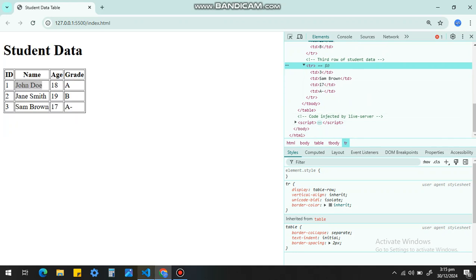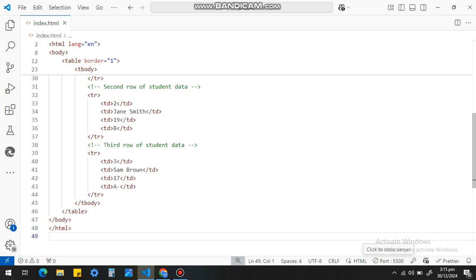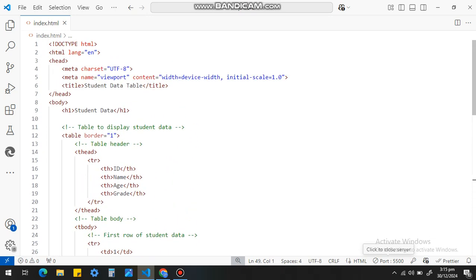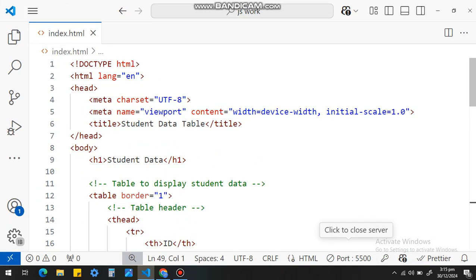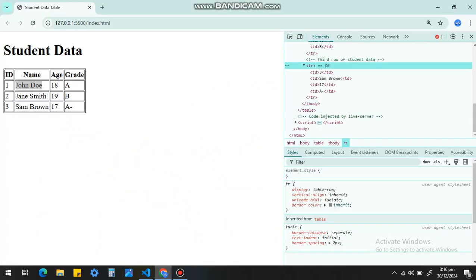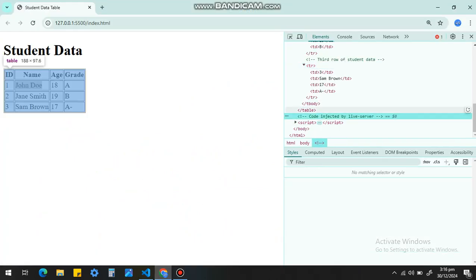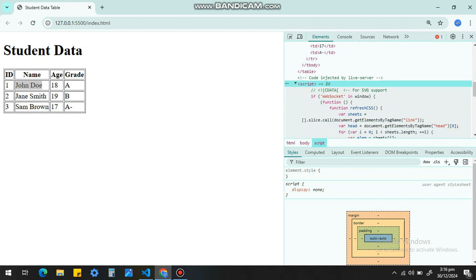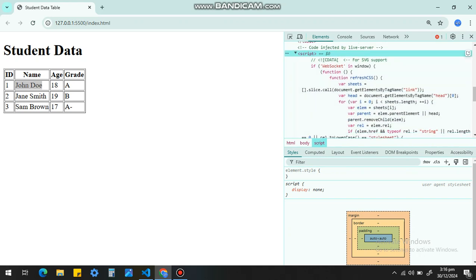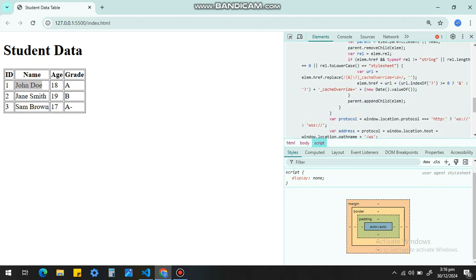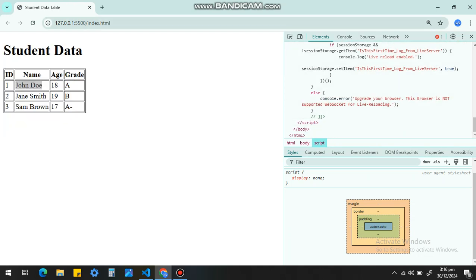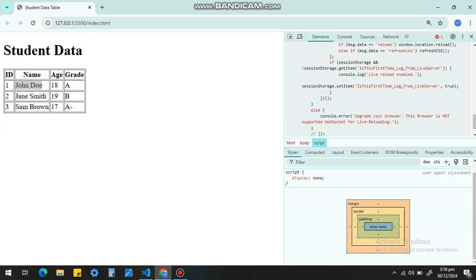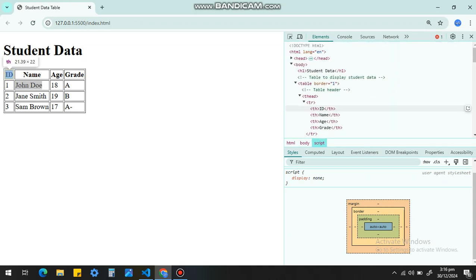After that you can see a script tag. If I open my code, there's no script tag inside it. It's just that code. So how is it generated? If I show you here, you are watching the comment: code injected by live server. It's telling it to live reload. It's the JavaScript code, and this text tells us it's JavaScript. So now you're watching it over here, generated by that. This is how I can create a table.